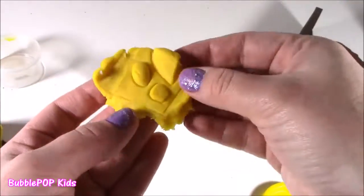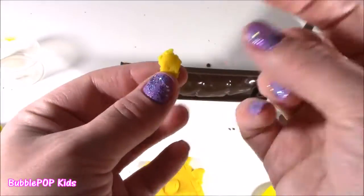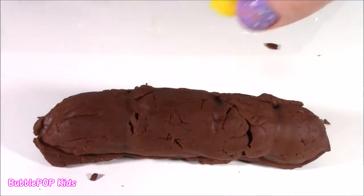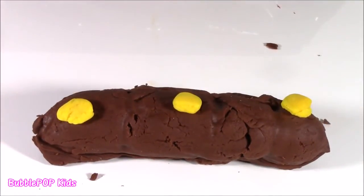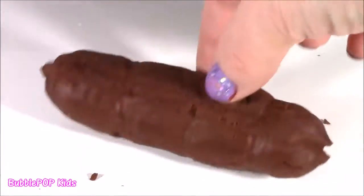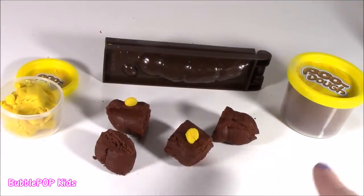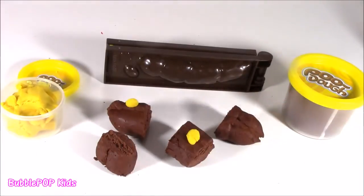Your corn came out even more perfect - that's going to look so good on your poopy dough. It's a little corn kernel. Let's get the peanuts. The key to doing this is not to overdo it, just make little bits here and there. Actually, I like it without these little yellow pieces - once you take them off it looks so real. Oh, does it look real when I chop it? I'm chopping up poopy - isn't that crazy? The dough set - I actually kind of liked it, you can be a little creative.